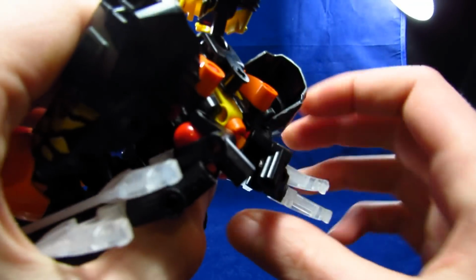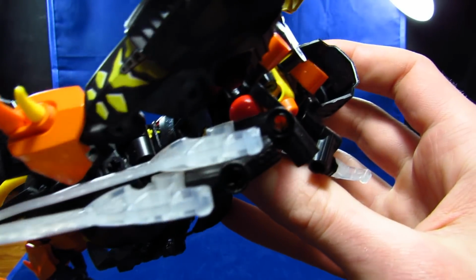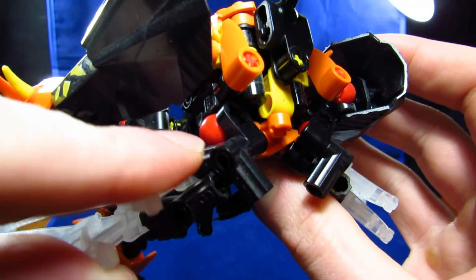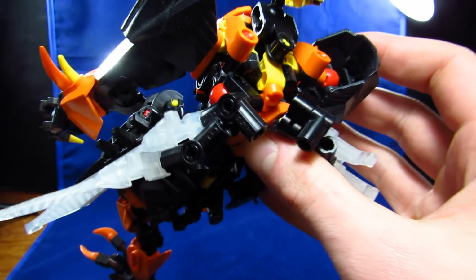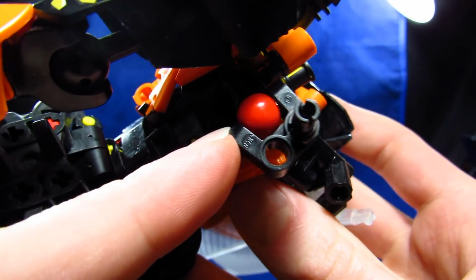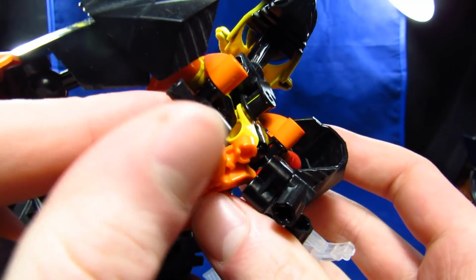They're attached with, you can see there's, it's hard to see. There's a little Technic piece. It's one of the little, like, well, here, I'll just take off the actual wing. There you go, you can see. It's one of these little Technic pieces that's actually on the ball joint instead of a proper socket.